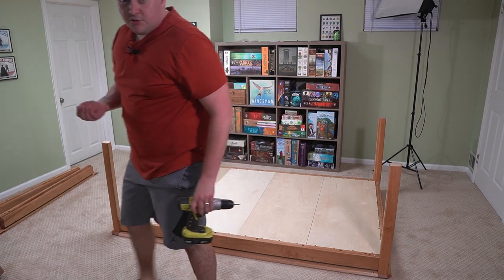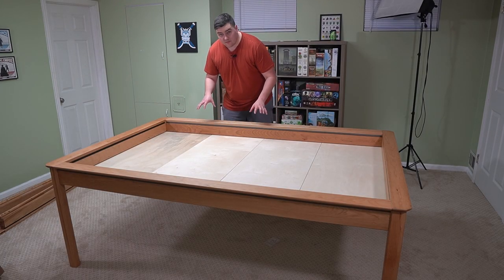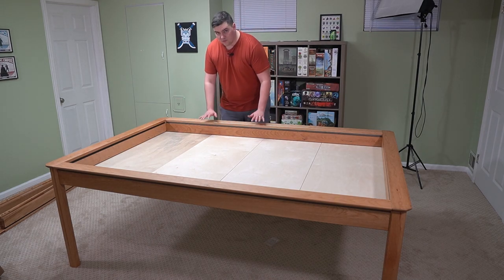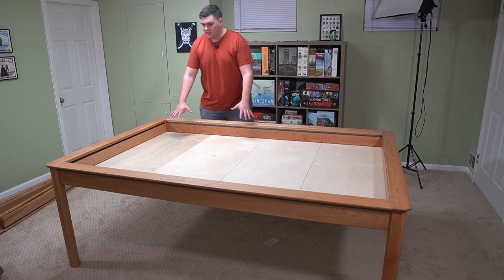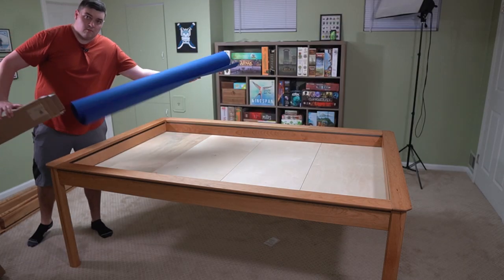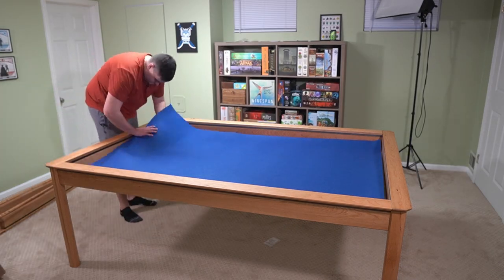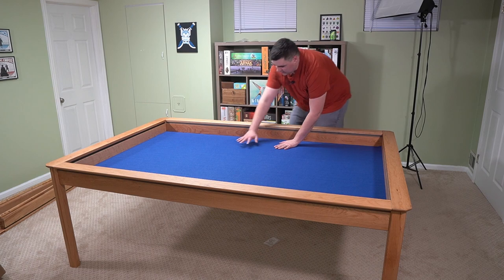And three free screws. I'm gonna need my wife's help here. Alrighty, so off video, just to make sure that it wasn't super embarrassing, my wife helped me flip this. It was pretty embarrassing. We struggled, it was fine. But we have a table. It's time to put the lining in. I'm gonna go with blue. Get all the bubbles out.